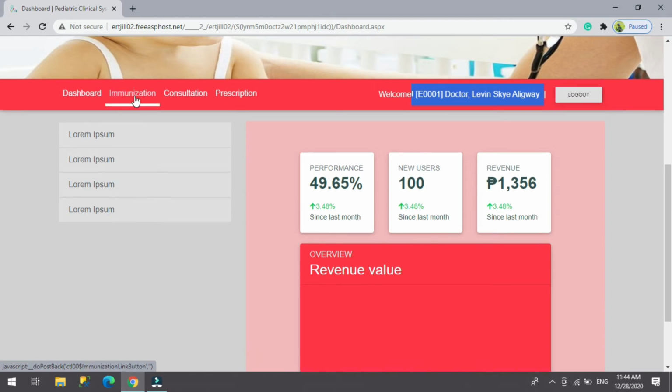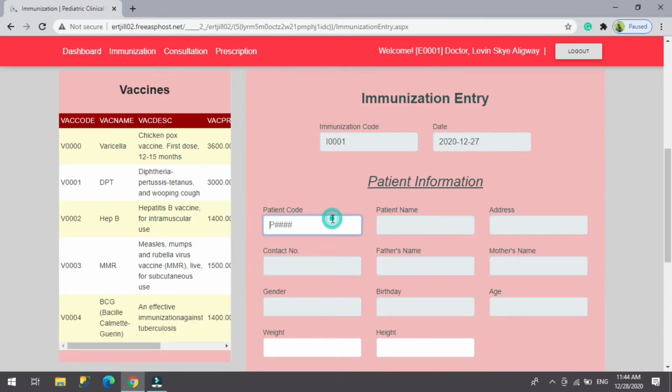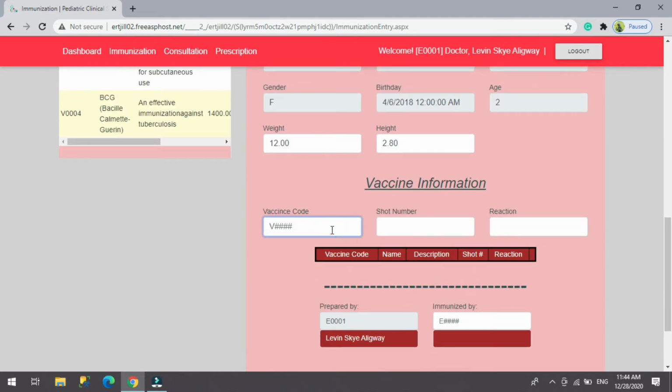So let's proceed to the navigation. For this one, let's just say the doctor immunizes the patient P00 with a vaccine code 4, 2, and let's just say that the reaction of this kid to the vaccine is rashes.